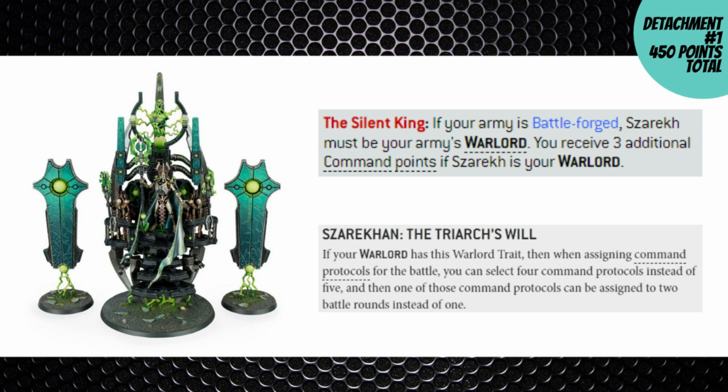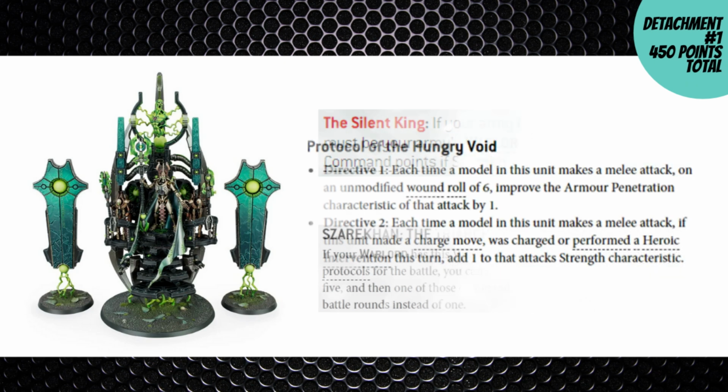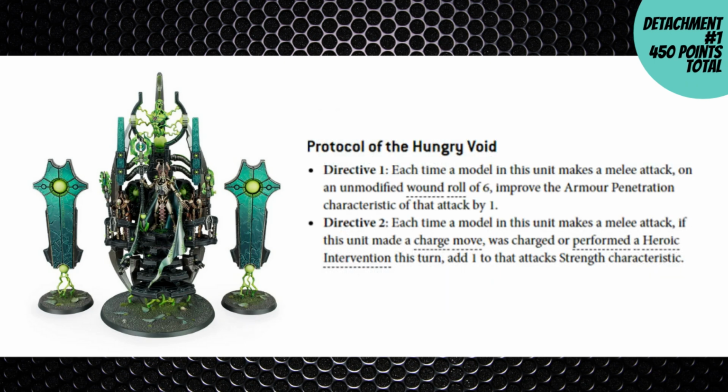And of course he's going to be using the Zerakan dynasty. As for his actual warlord, he's got the Triarch's Will, so you can actually use one of the command protocols twice in the actual battle instead of once. So with this trait, it's very likely that this list is going to be using the protocol of Hungry Void for 2 battle rounds, especially with this list. Mini spoiler, he has gone melee.